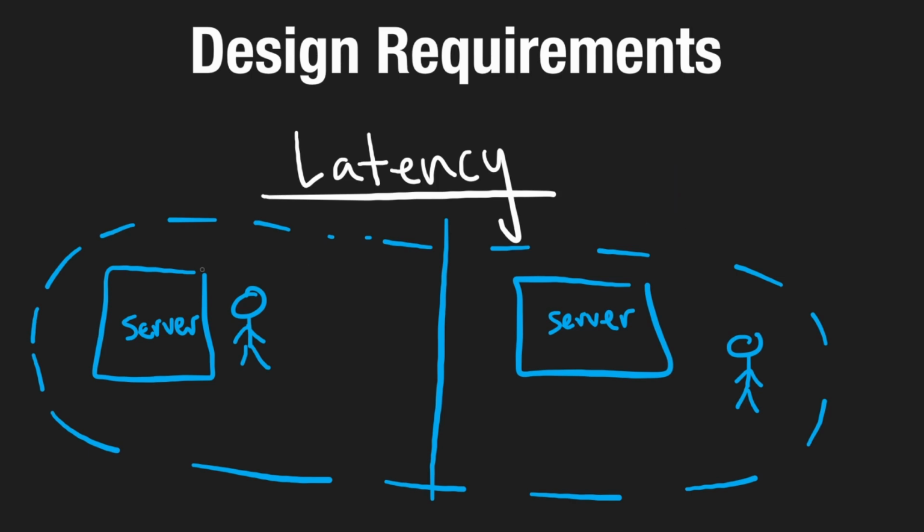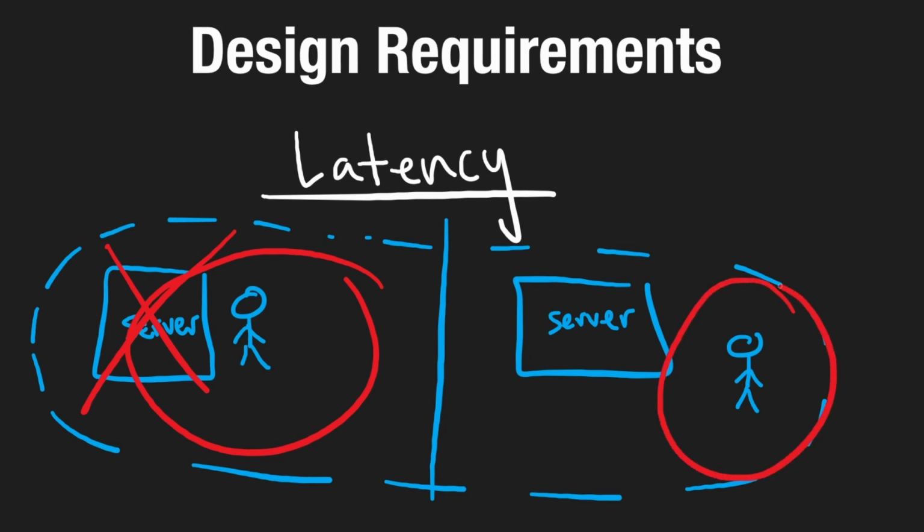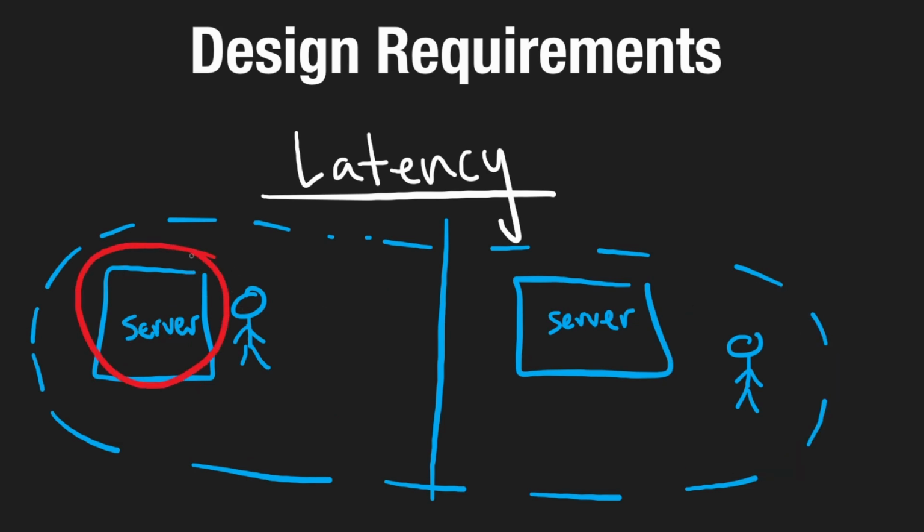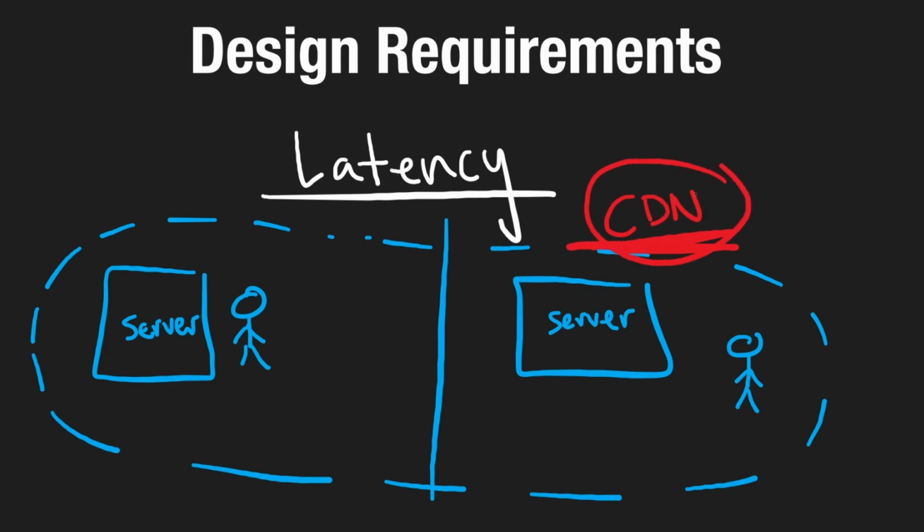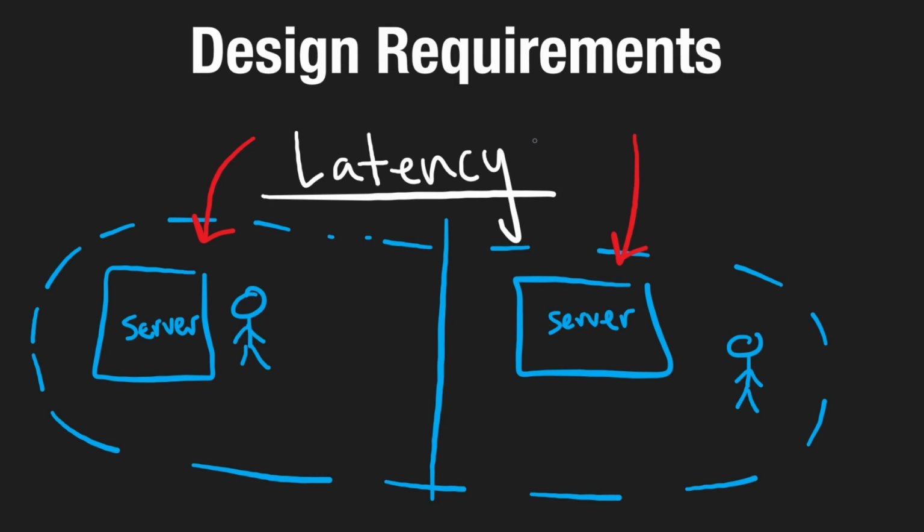Not only does this increase our availability and our reliability and increases the throughput, but it also reduces the latency for users located on different sides of the world. Without this server over here, users on this side would have higher latency than users on this side, but by introducing a second server, we reduce the latency. Another technique for reducing latency is having a content delivery network, aka CDN, but we'll talk about that later in the course. The idea though is that we have intelligent ways of designing systems that can improve our measurements of our systems.